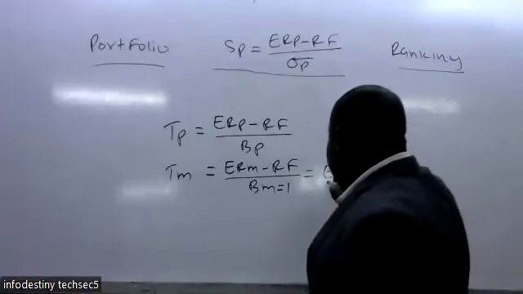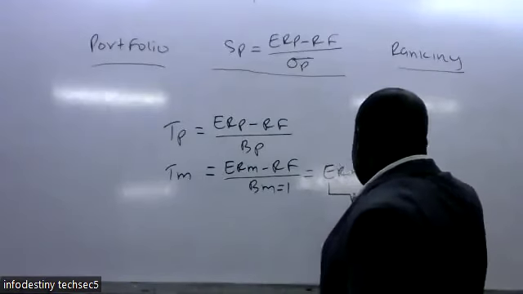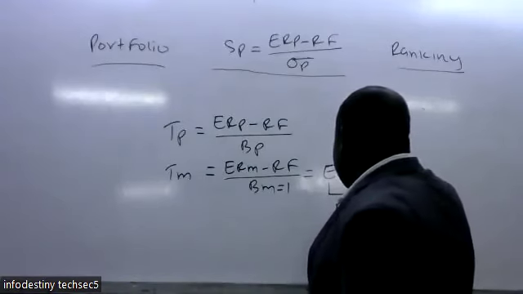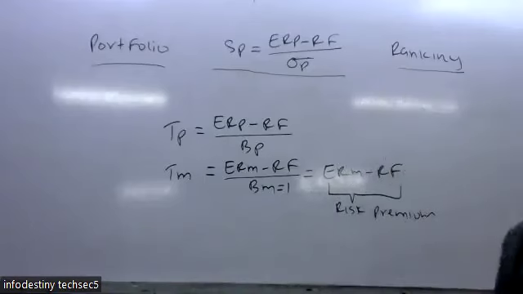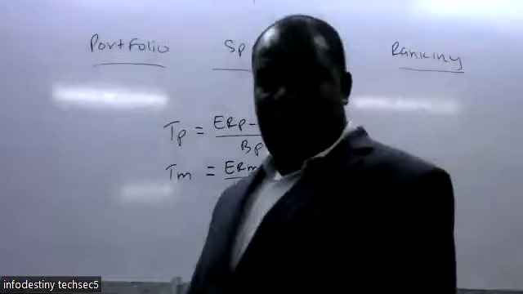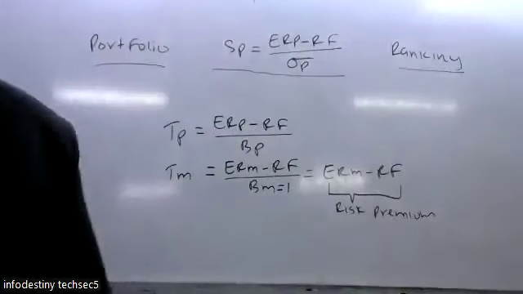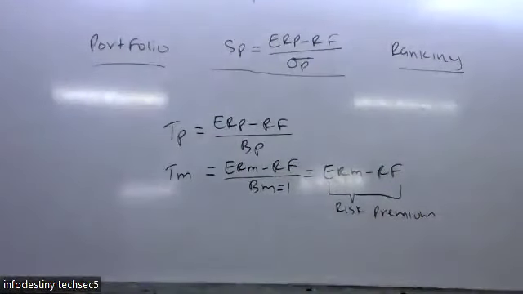Then, if you remember, we have also said that this part is the same as the risk premium. So, expected return for the market minus the risk-free rate is the same as what? The risk premium. We had seen that when we were coming up with the security market line equation. So now we can conclude that the final decision will be made as follows.